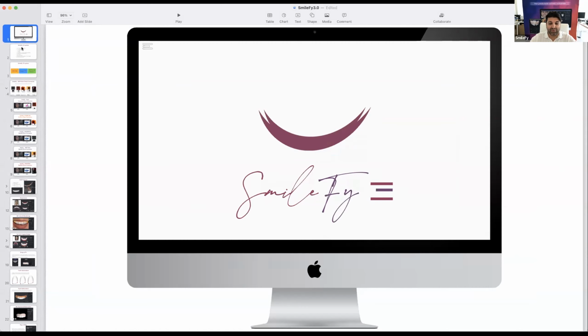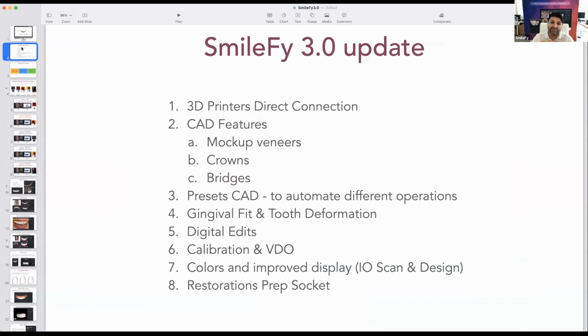So Smilefy 3.0, what do we have in Smilefy 3.0 as an update? We do have printer connections. We do have CAD features. We do have presets, and I'm going to explain to you more in depth what the presets do. We do have the option to design our smiles in a very, very special way.